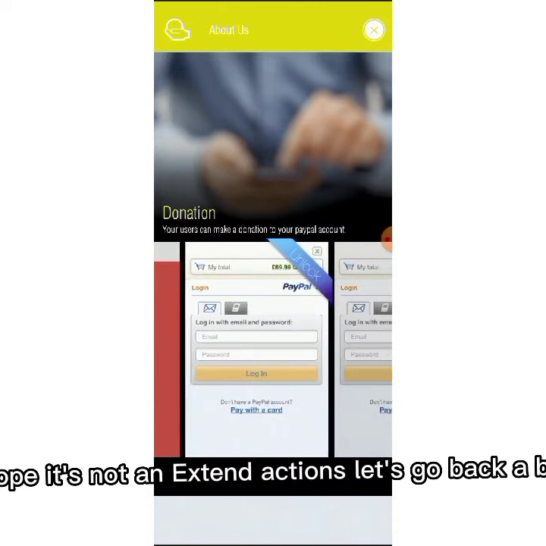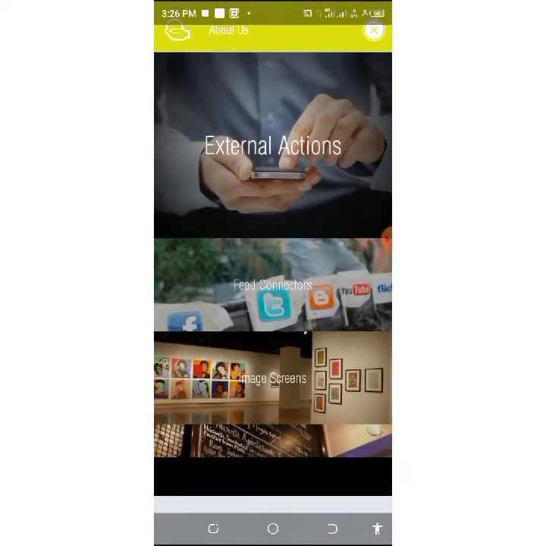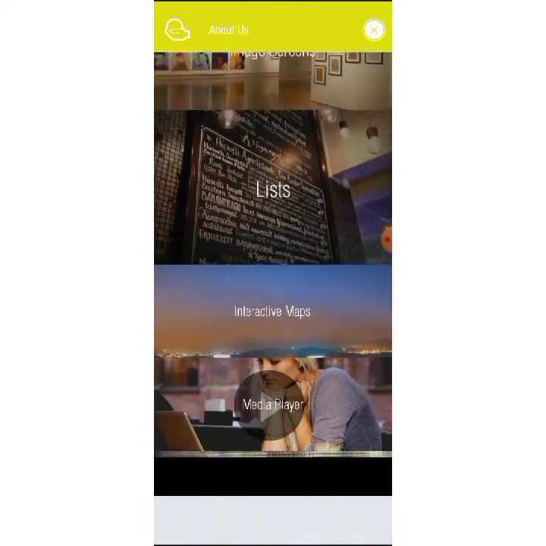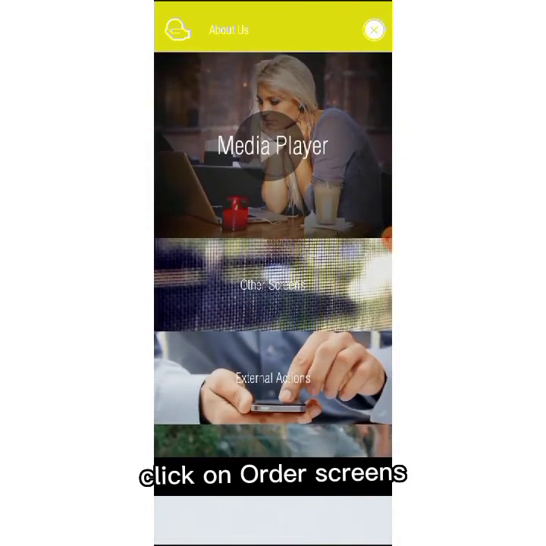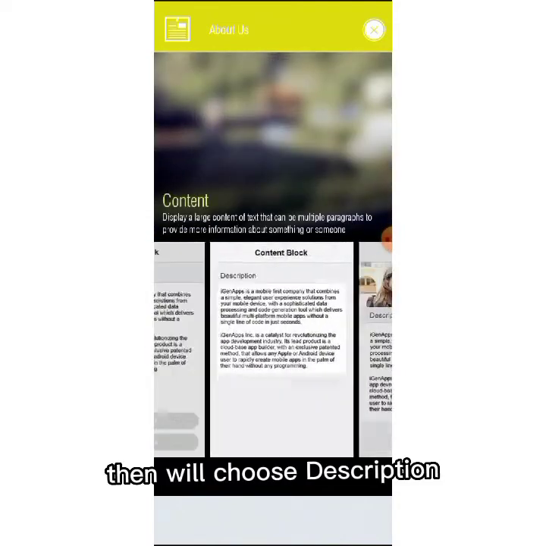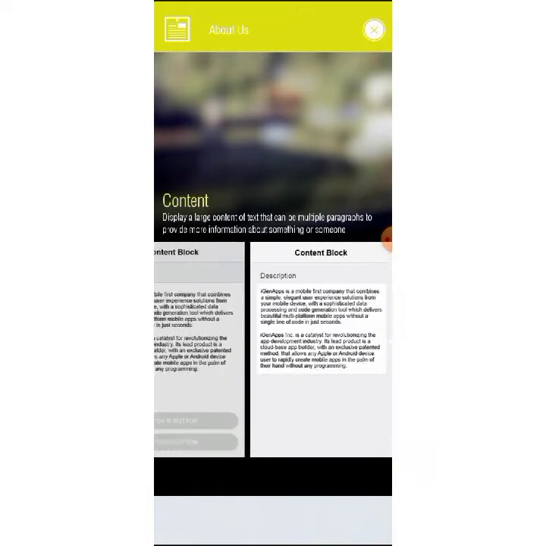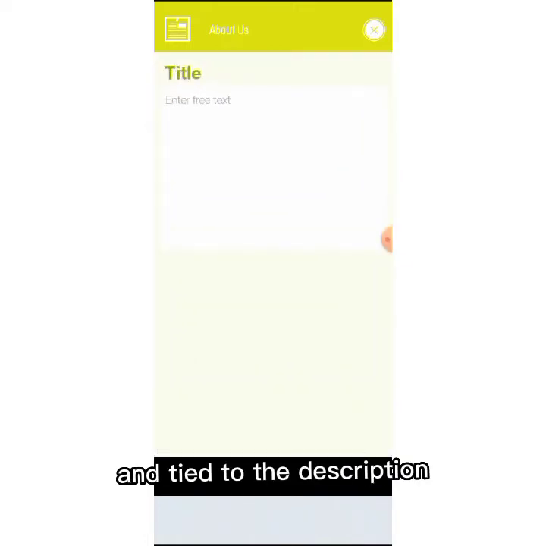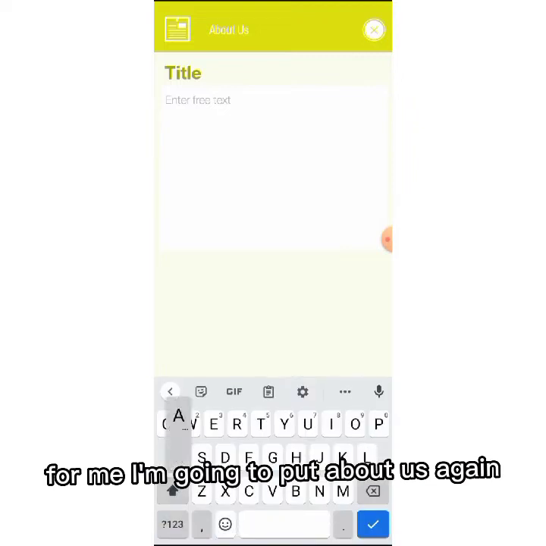Let's go back a bit. Click on other screens. Then we'll choose description and title the description. For me, I'm going to put about us again.